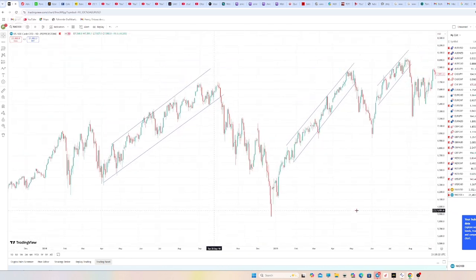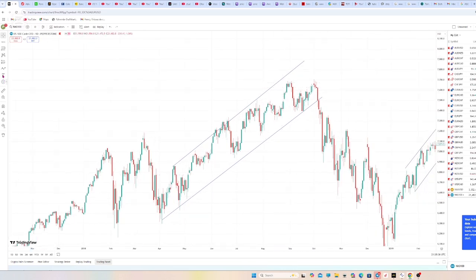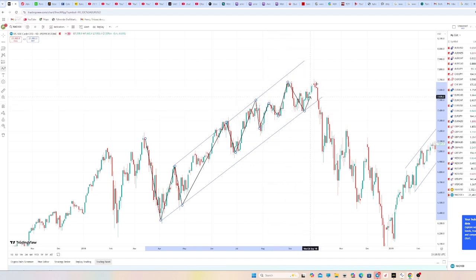Okay, you guys notice price after moving down here, what do we have? Again, it started moving structurally in a channel. As you can see, we have our channel, price moving all the way up and down. Then once price pushed up here, it came down, it failed to give us a new high, by so doing giving us an equal high or a lower high.